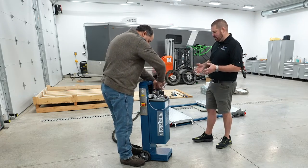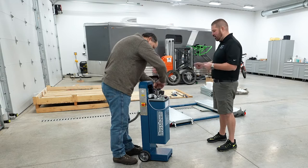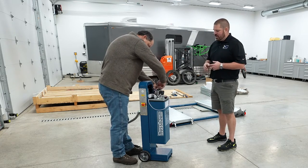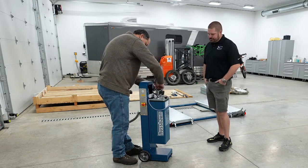Do you normally see someone wheel a control station with it, or do they set the controls on top? Set it right on top. Oh, there you go. Just pull it to wherever you're going. So just set it on top. I think I saw on one of the videos, the factory one, they showed it sitting on top of the lift and the guys just wheeled it outside. So yeah, that's all there is to it.